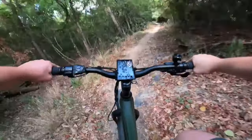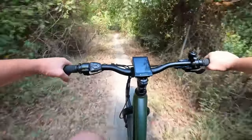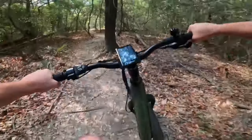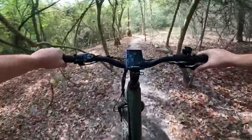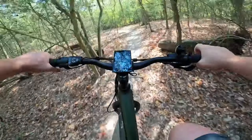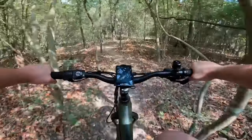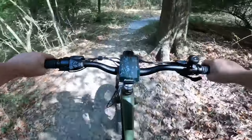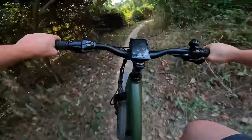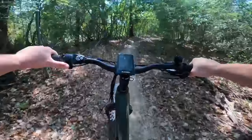The handling on this thing is, dare I say, unlike most of the fat tire bikes that we ride — it feels really solid. Now we're getting to some of the twisty stuff, going to downshift a little bit. I'm trying to stay seated for a lot of this stuff, but I was really riding through here trying to get some speed. I mean, I was able to get some more maneuverability over those roots and such. There's no way the fun of just cutting around these corners comes across in the video — it is a blast.